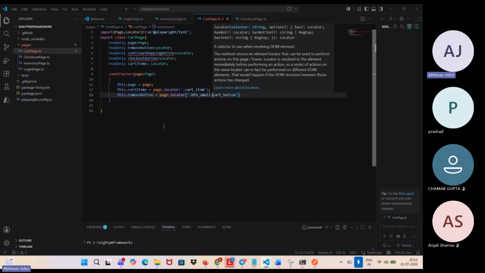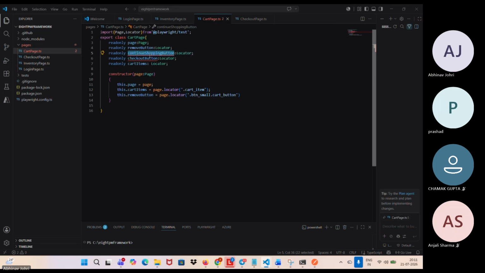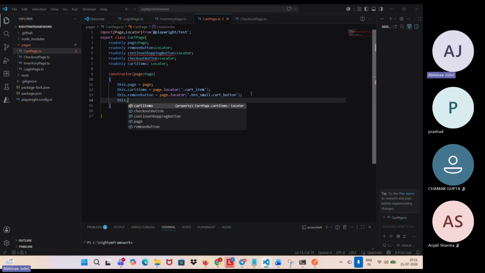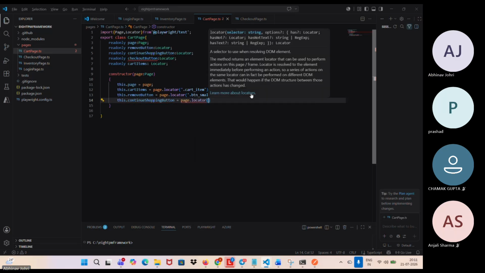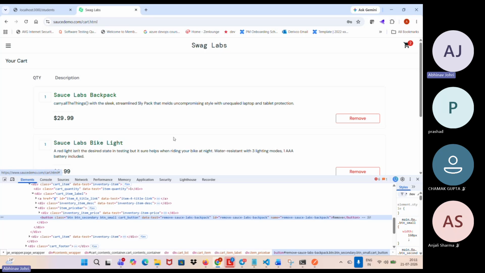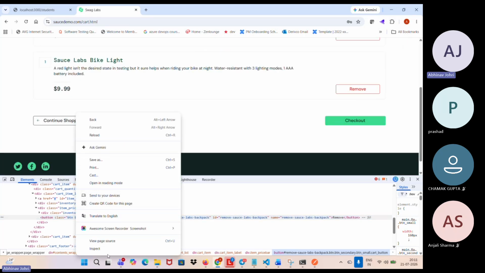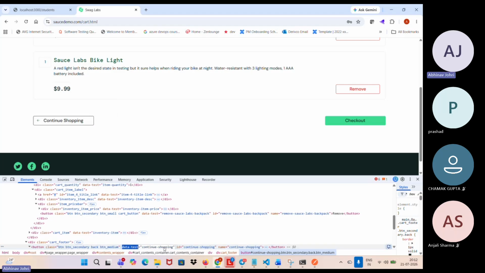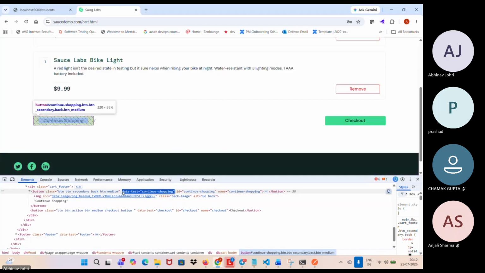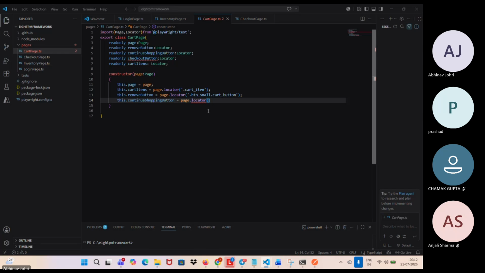Next is the continue shopping button. I take this dot continue shopping button is equal to page dot locator. This is the continue shopping. Inspect it. I am taking the data test.